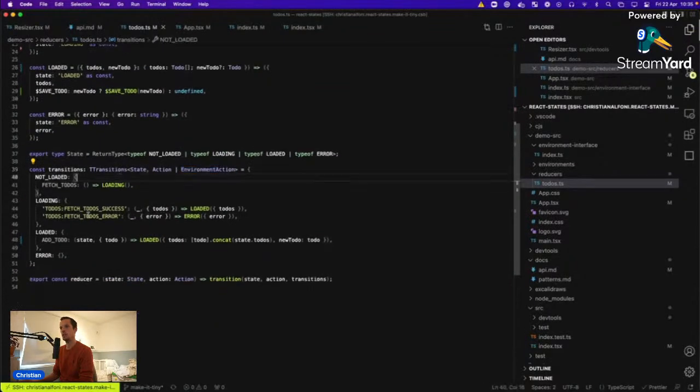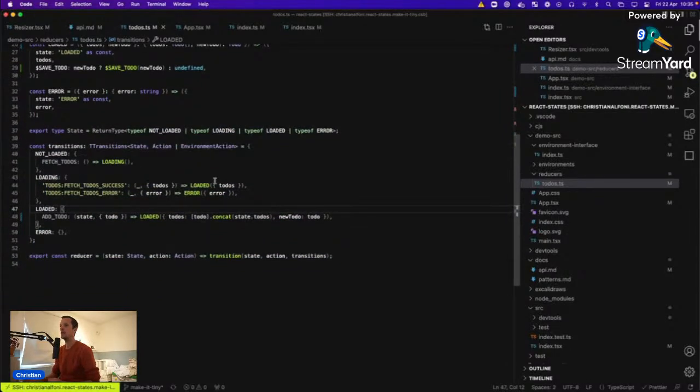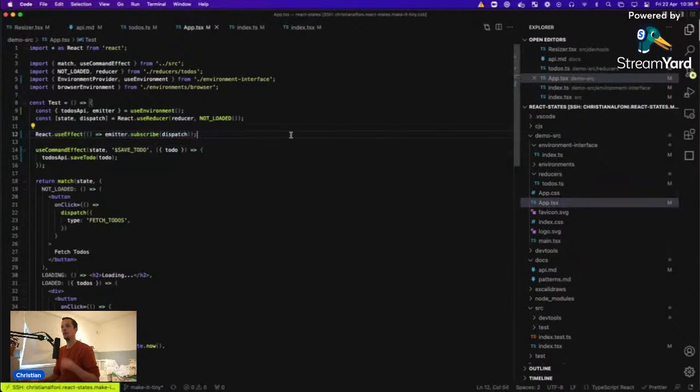Yeah, so as you can see, we type our transitions with the environment action, but we don't type the incoming actions with the environment action. So one thing that can happen, which has happened, because this is quite similar to how it is now in CodeSandbox Projects, is that you add this and you start listening to events and then nothing happens and you forgot to subscribe. But that's very easy to detect. So I don't think that's an issue.